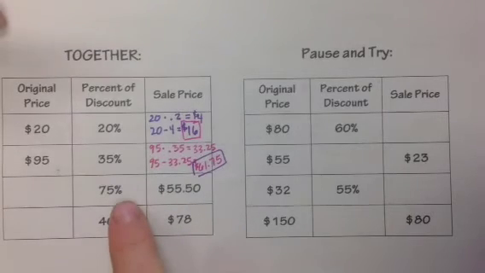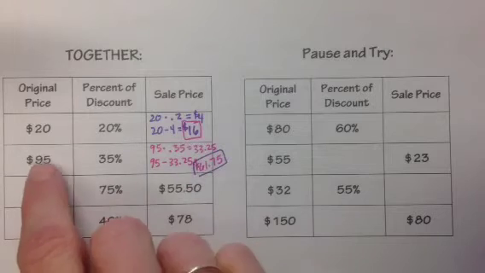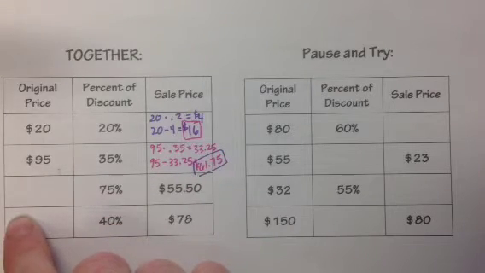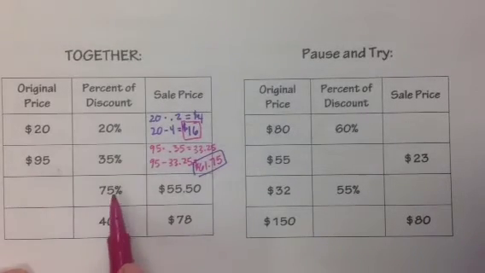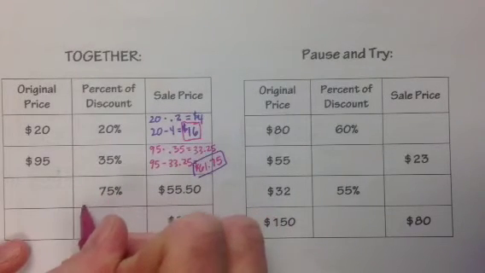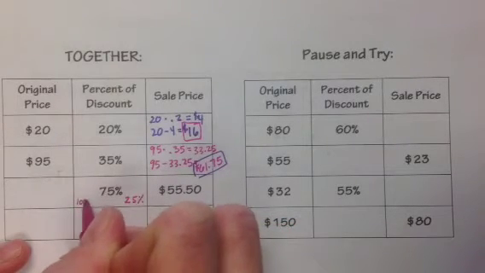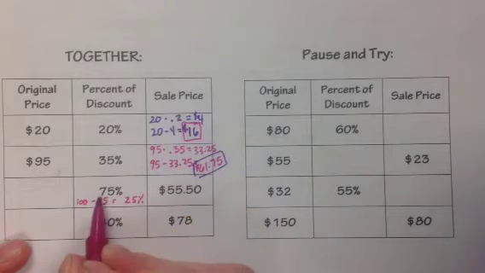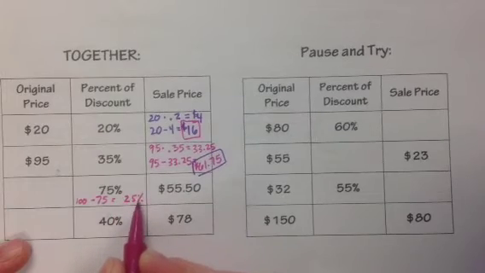All right, this one right here is a little bit different. Do you see how we have the percents and we have the sale price, but we don't have what we started with? So these are a little bit tricky. We have to kind of go about them a little bit backwards. And so I want you to pay close attention to those, okay? So on these ones, first we have to go backwards and find the opposite of things here. So if we have 75%, the opposite of 75% is 25%. And really all I did was take 100 and subtract 75. So you can always just take 100%, because percents are out of 100. And so I know that I'm dealing with 25%.